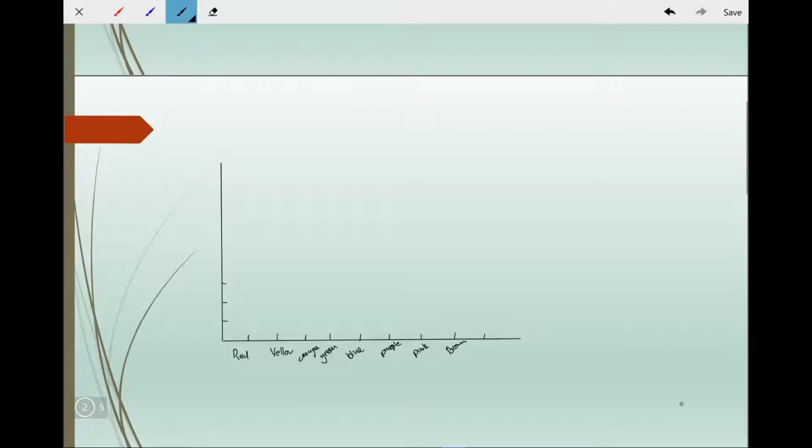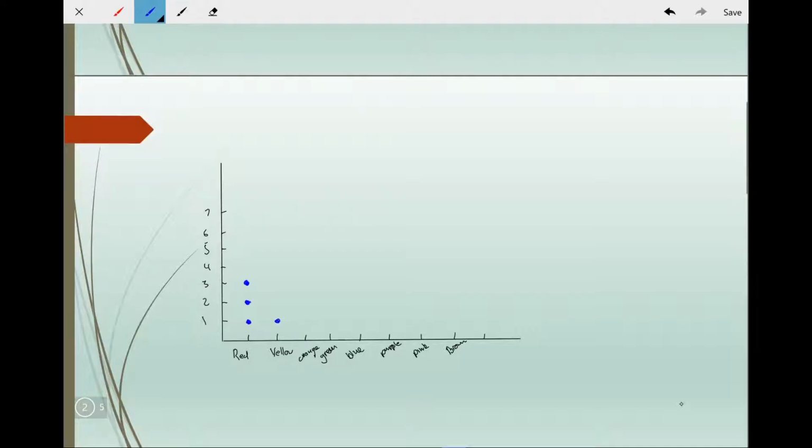And then up the side, we're going to put numbers. 1, 2, 3, 4, 5, 6, 7. And now the way a dot plot works is, say for example, for every red Smartie you have, you put a dot here. So what I've just drawn there says that we have 3 red Smarties.